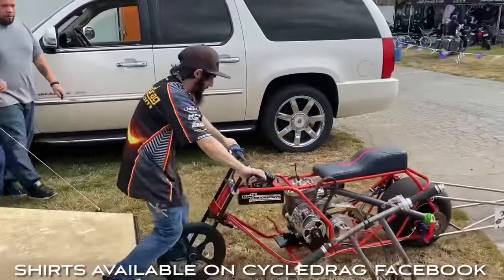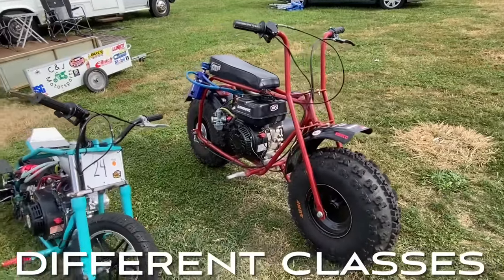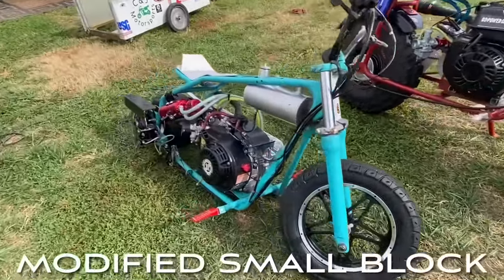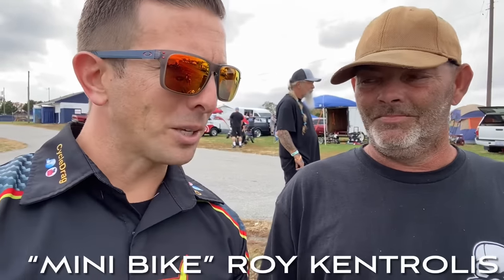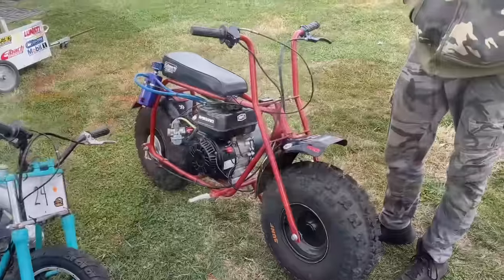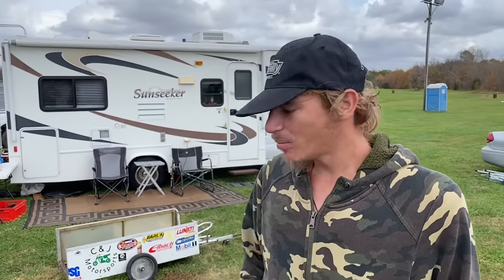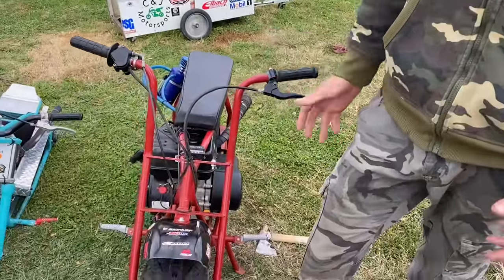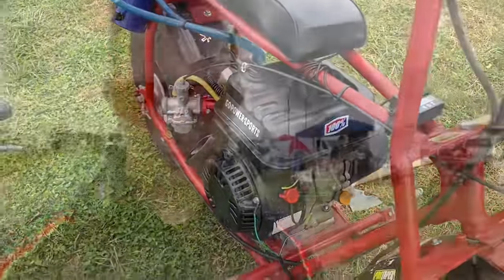While Tim gets ready to race a full-size Harley, let's see what else we can find in the minibike village. Multiple classes here this weekend — an ET class and a modified small block category. My man Roy, you've got some awesome minibikes over here. You're 50 years old — big question, why a minibike instead of a big bike? I do it with my sons. Age 23. So what is the appeal over big bikes?